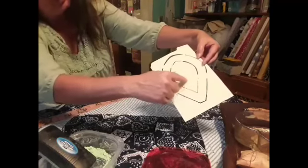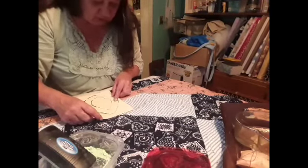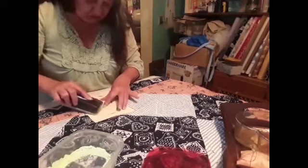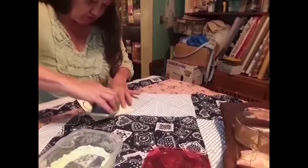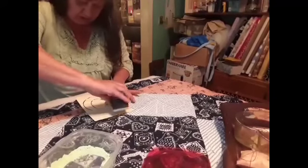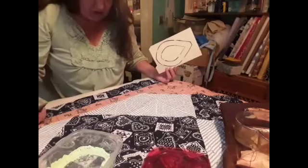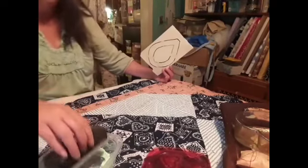If we look at where we got our marks at, it worked out really perfect. And we're going to use them. And that's what we're going to sew on this part. And that's all we're going to do to this one. Like that. And then I think we got it. I think we can handle that.